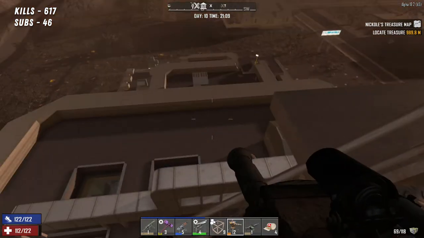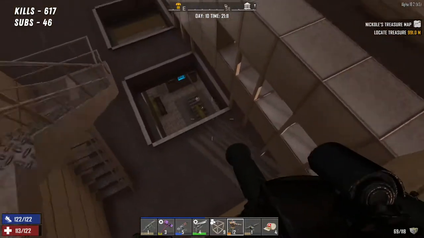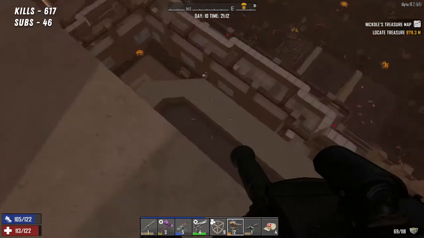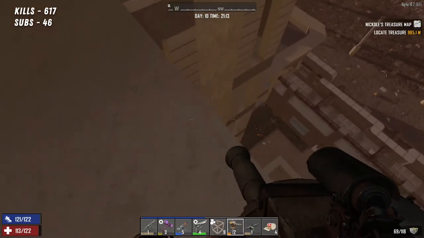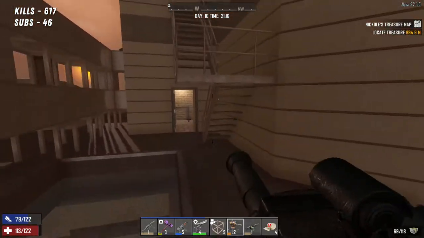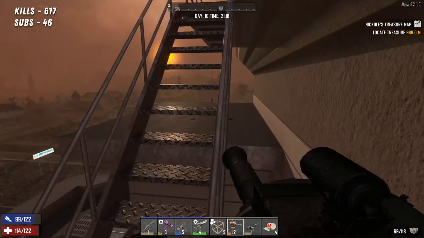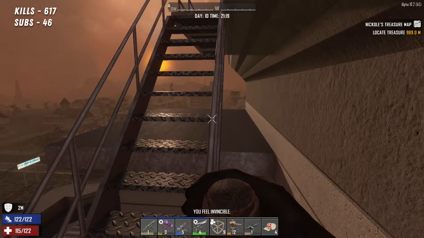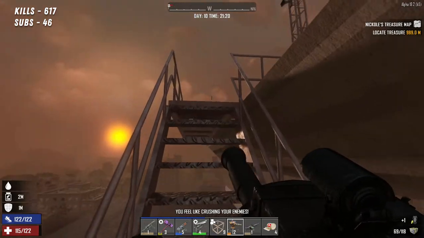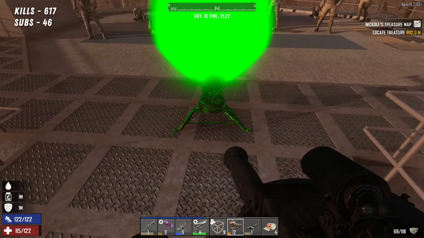May have to be ready to run. So let me just check. Oh crap. Oh, okay. Right, how do we get out of here quickly without killing ourselves? You know what? Let's eat the fort bites and eat the mega crush. So we're fully locked and loaded. Oh my god, there's loads of them. Right, let's do that.